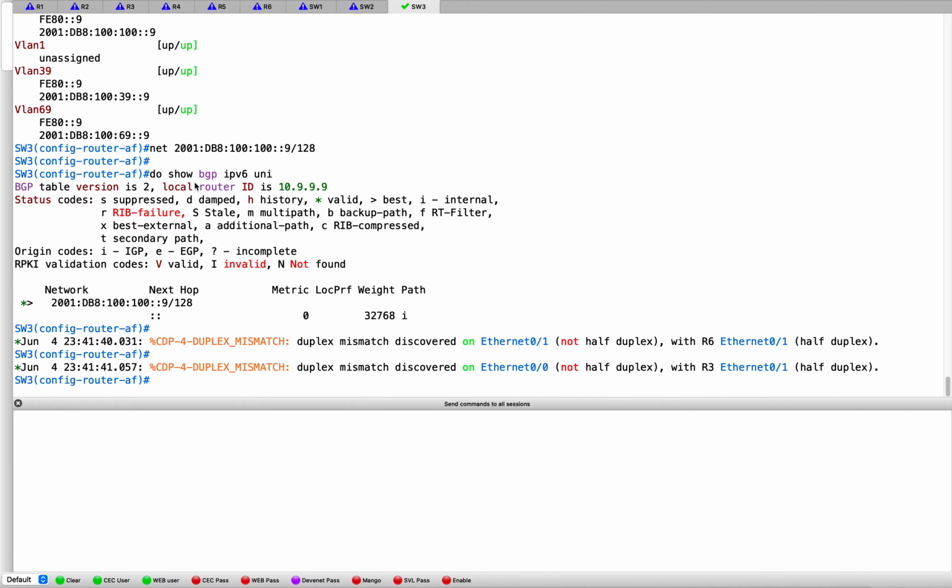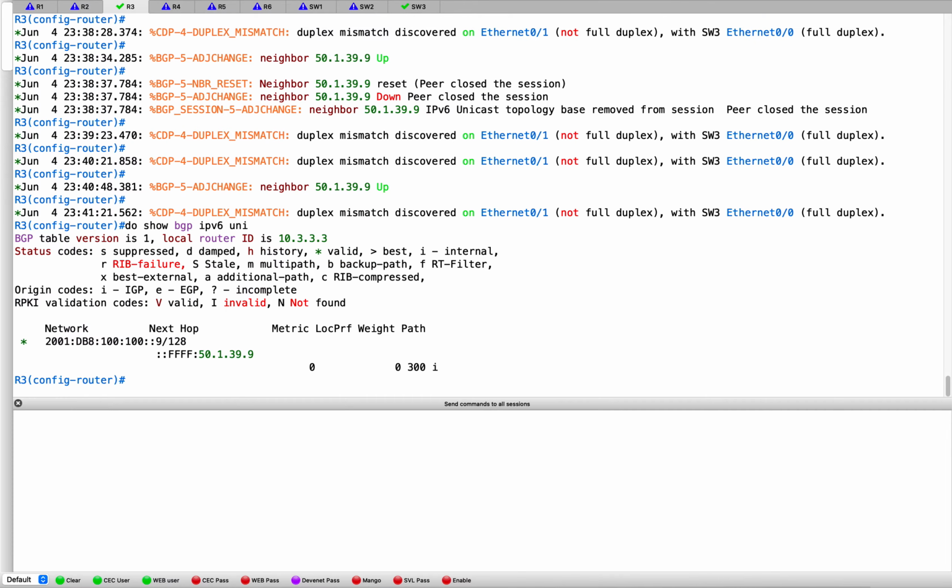But let's see what is going to happen if I grab the same thing and put it on R3. What's happening on R3? Here you can see the route is visible. The loopback of switch 3 is visible, but it doesn't have that arrow mark. Why is this happening? Observe the next hop. This is a very special address. I think we call this a mapped IPv4 address.